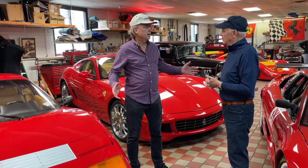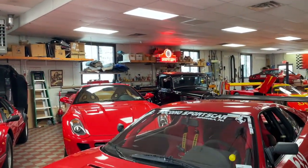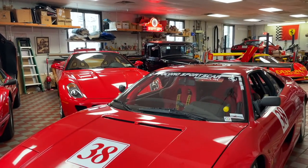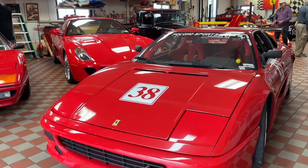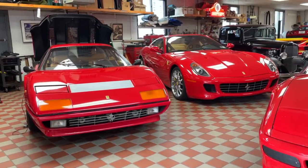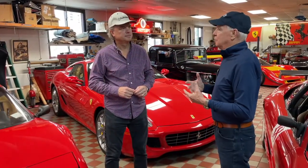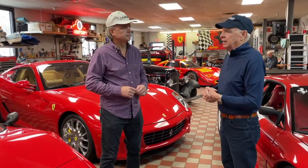As everybody can see, you have a lot of red cars here, which means Ferrari. You started with muscle cars and slowly gravitated to the European cars. Was there a particular reason for that? Well, my heritage was Italian, so that helped a little bit. I liked the idea that they were hand-built and the story behind Enzo Ferrari. My first one was about 30 years ago — fairly reasonable at the time. I just loved the workmanship and the look of it, and so it kind of grew.